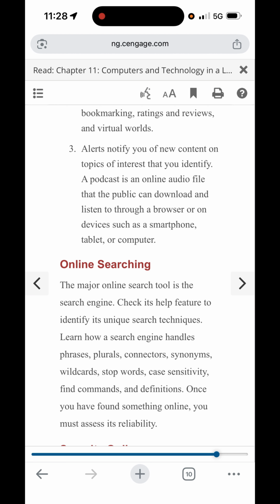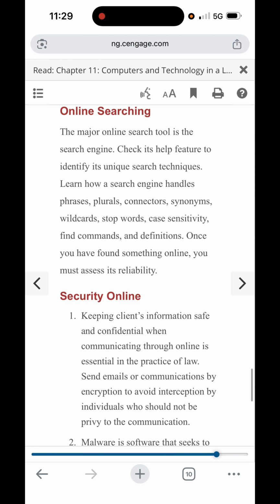3. Alerts notify you of new content on topics of interest that you identify. A podcast is an online audio file that the public can download and listen to through a browser or on devices such as a smartphone, tablet, or computer. Online searching. The major online search tool is the search engine.